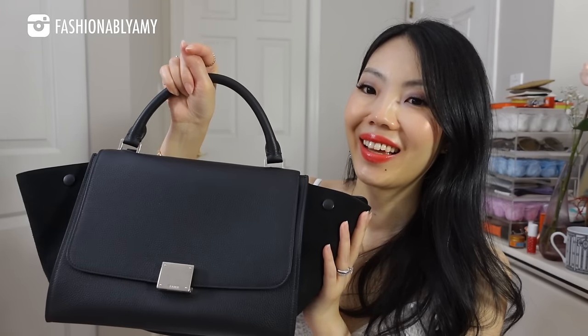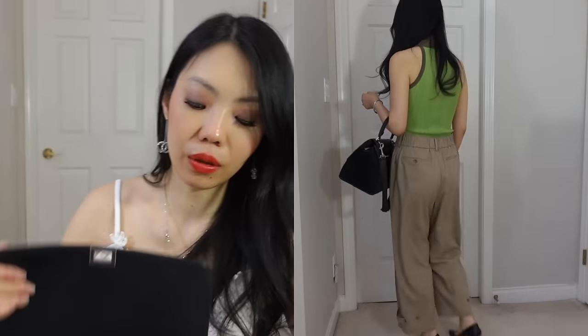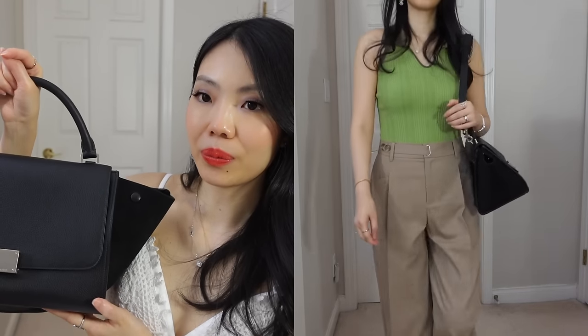This is a Celine Trapeze in the small size. I'm really sad that Celine bags are not more coveted — or maybe they are, but they just don't retain any sort of value, which is very sad. Because if you ask me, this bag has all what it takes. It has the material, the cool design, and it's really gorgeous inside and out — fully leather lined. This is one of those bags where back then I remember buying it in the Celine store thinking, oh my gosh, this is one of my most expensive bags at the time. It's bittersweet, but it's still a very cool bag.